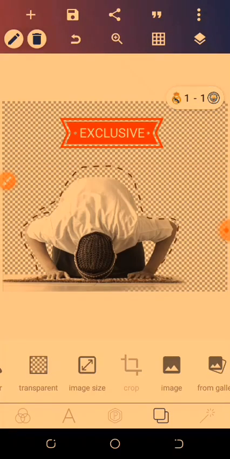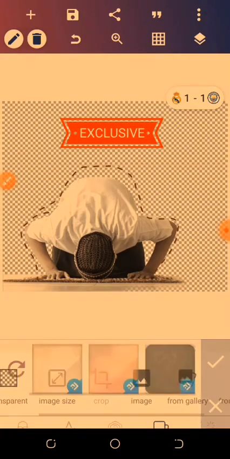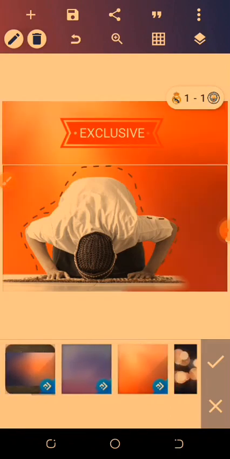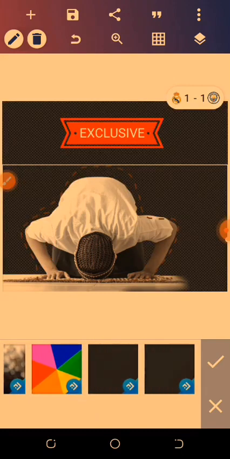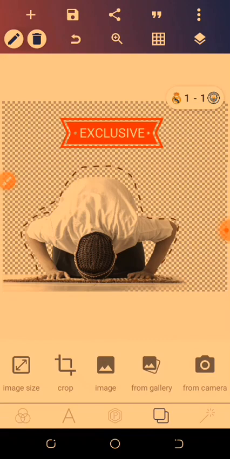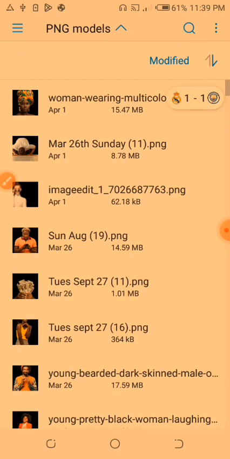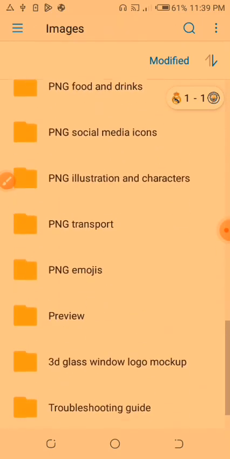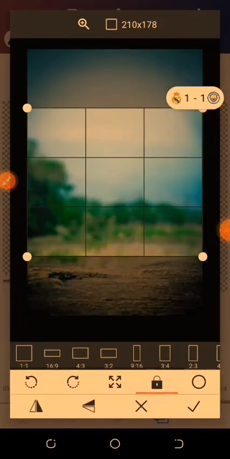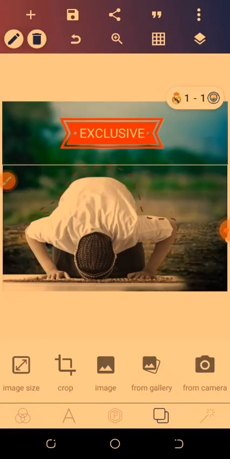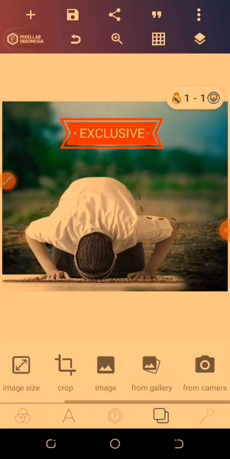You see that the size changed, and we click on this image, that is we can have image to change our background from here and everything. And that's where we can take a background from our gallery by clicking on from gallery. Go to your backgrounds and let's just use one particular background here. Let's use this. Okay, we have this, and here we can change background. And from camera, if you click on this camera, that means you want to just take a picture you want to use, and that's all.